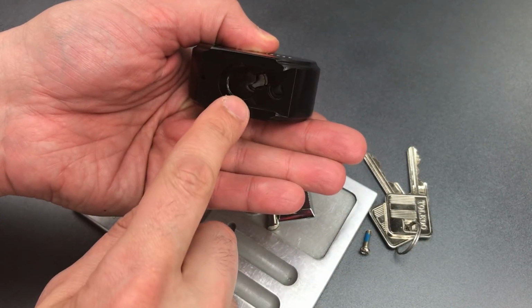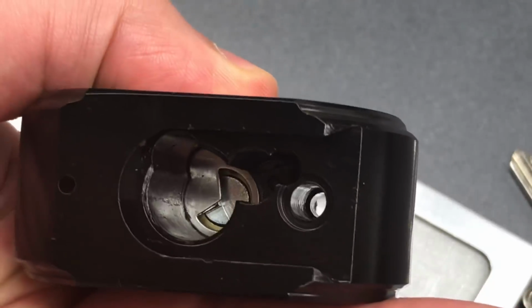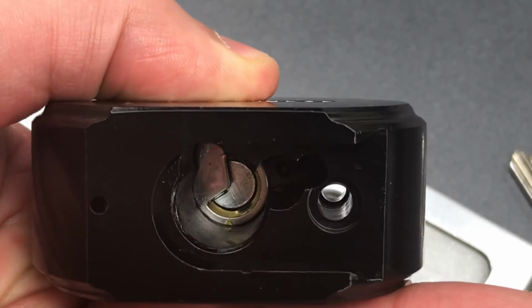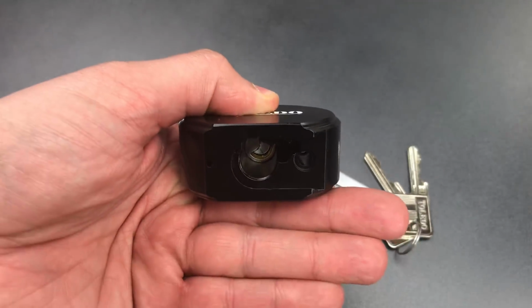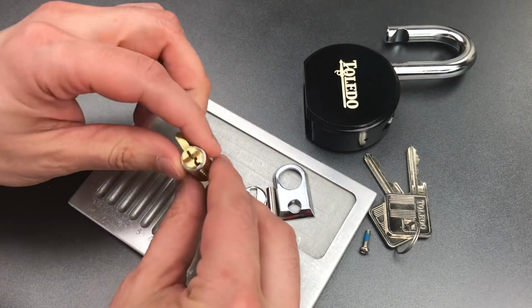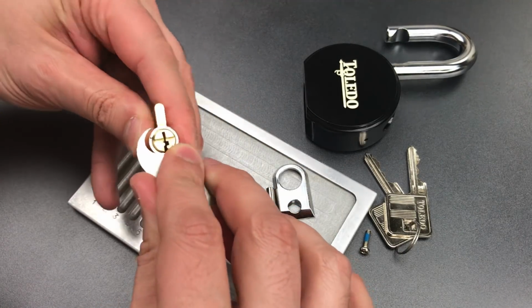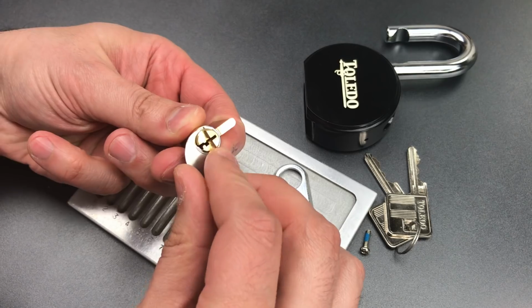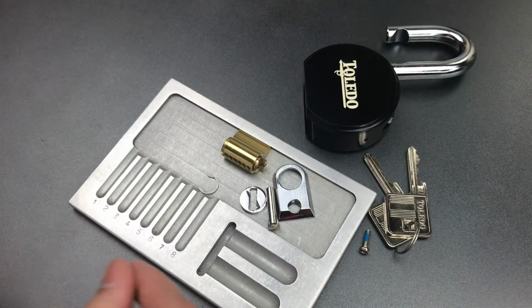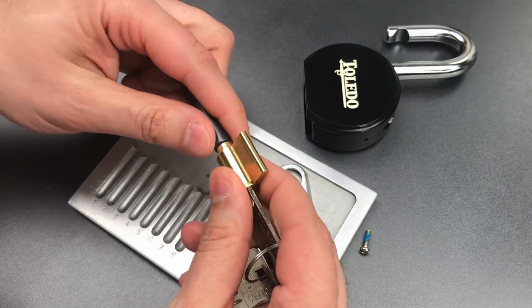And interestingly enough, usually when you look inside of these round body padlocks, you see a large hollow space. Here you can see they've only milled out just enough for the core and for the screw, which probably makes this a little bit heavier than most round body padlocks. Okay, let's open this core up. Looks like we'll need a clip remover. Okay, we got the clip off, so we should just need a key and a follower.